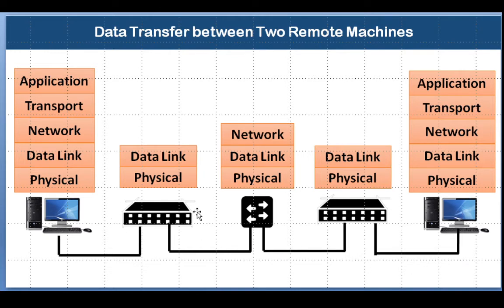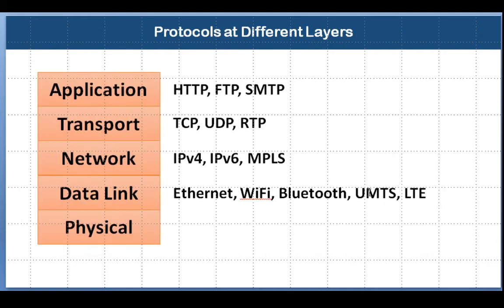So at the switch level, we know from the previous slide that we have the physical and data link layer. And at the router, we know that there are the physical, data link and network layers. So 3 protocols are working on it. And similarly in the switch of the other network, the physical and data link layer. So we will understand how. I think this will be very clear to all of you.